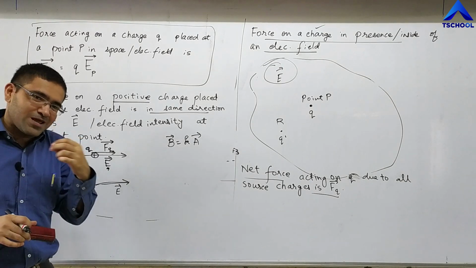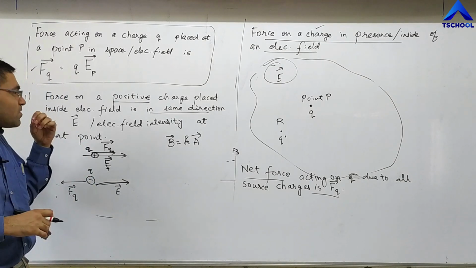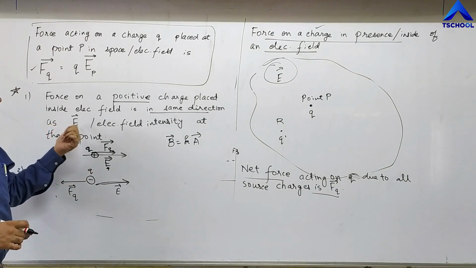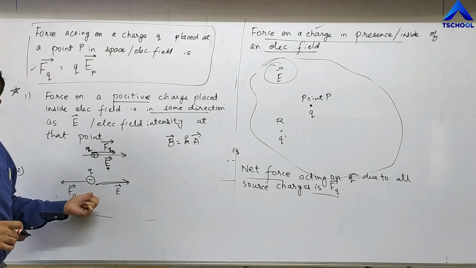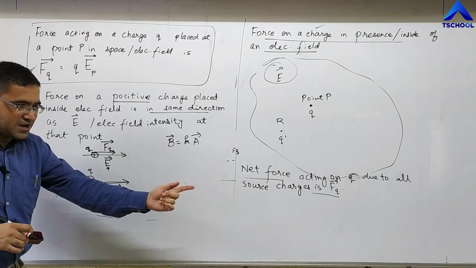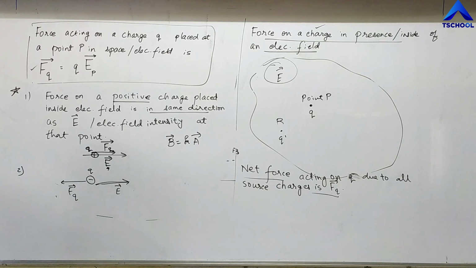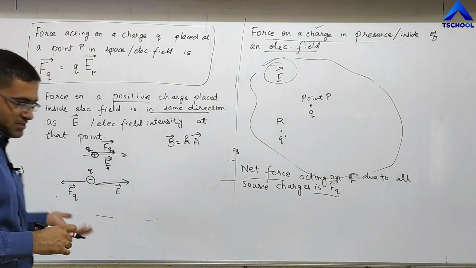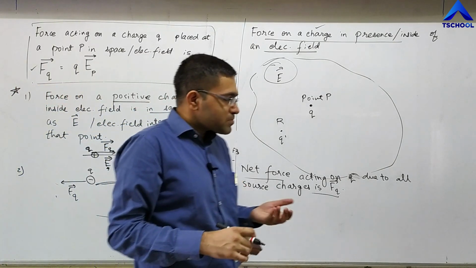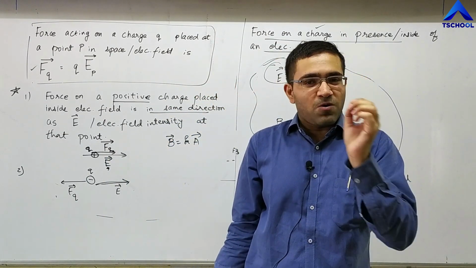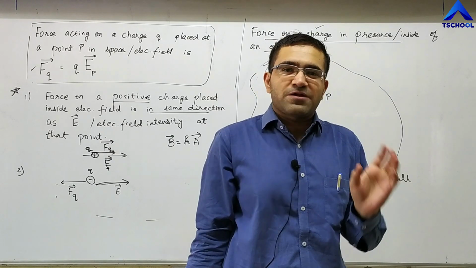Don't write "not same," write "opposite." Opposite direction of the electric field at that point. So if the electric field is towards the right hand side, the force on that charge is going to be towards the left hand side. Alright, so that's what we have for the force acting on the charge due to the electric field.